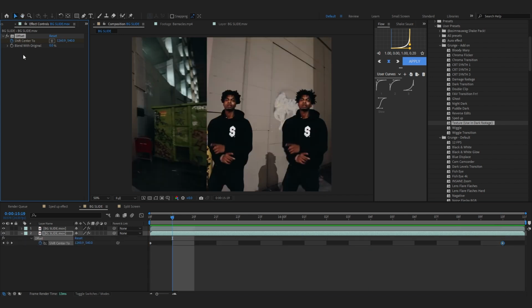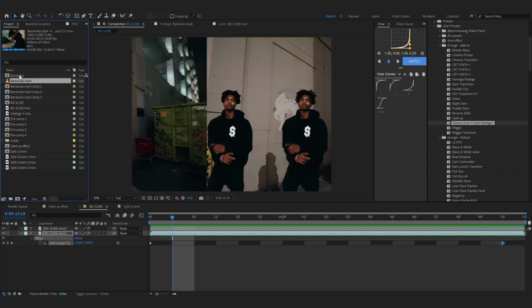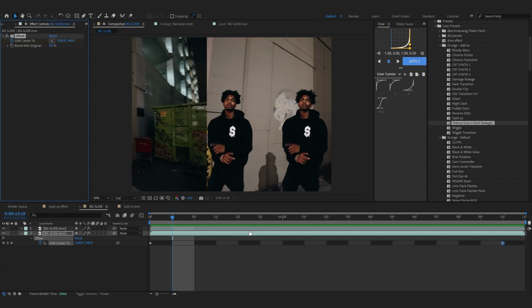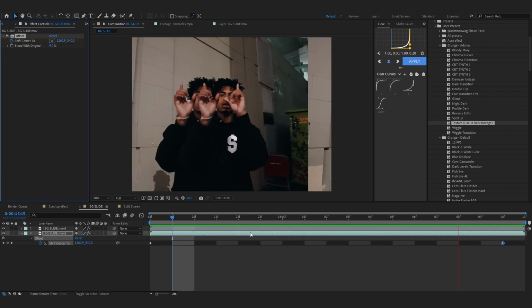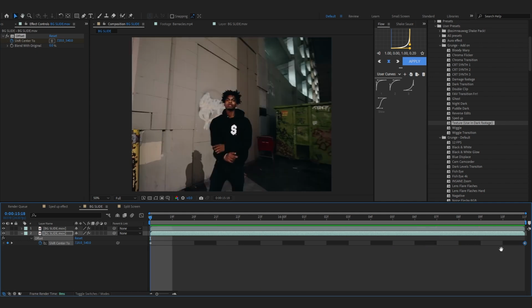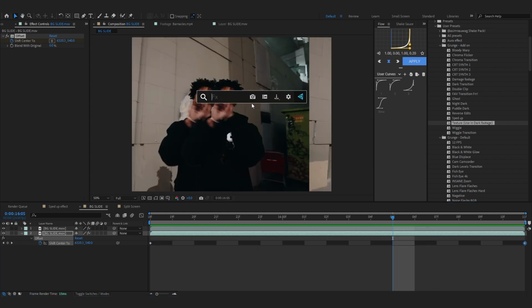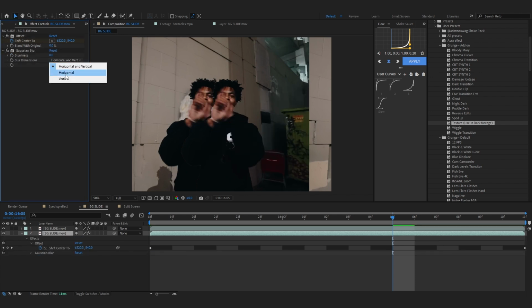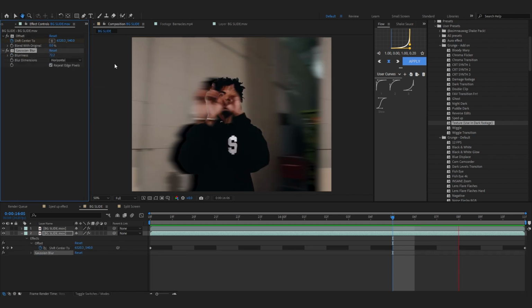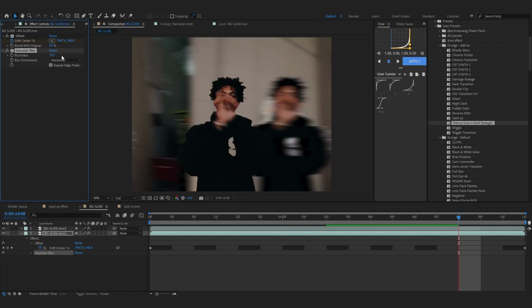If you really want to improve on this, you can also take a big chunk of the music video like I showed you and do it that way. It looks cool. I tried that too. But we have our slide, but it's looking kind of choppy because we don't have motion blur. So to add that motion blur, we're gonna use Gaussian blur and set the blur direction to horizontal and bring up the amount.